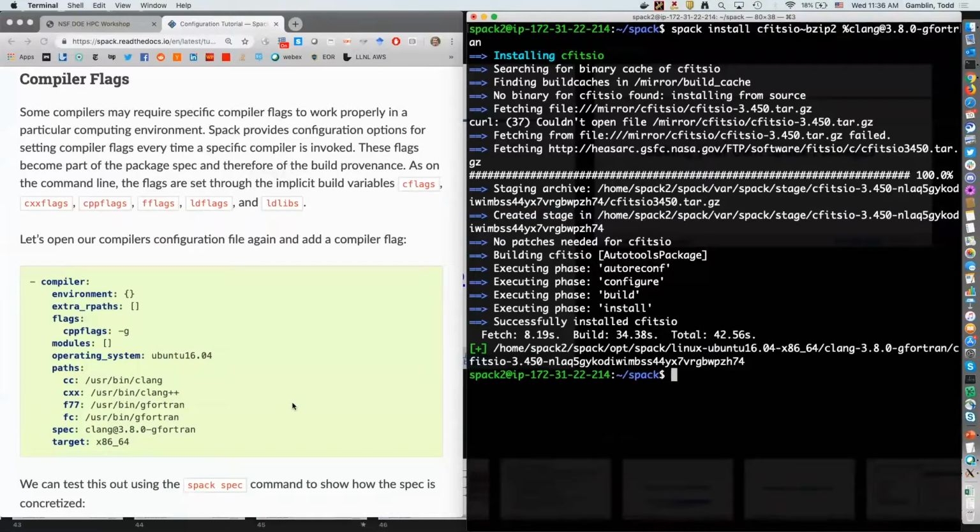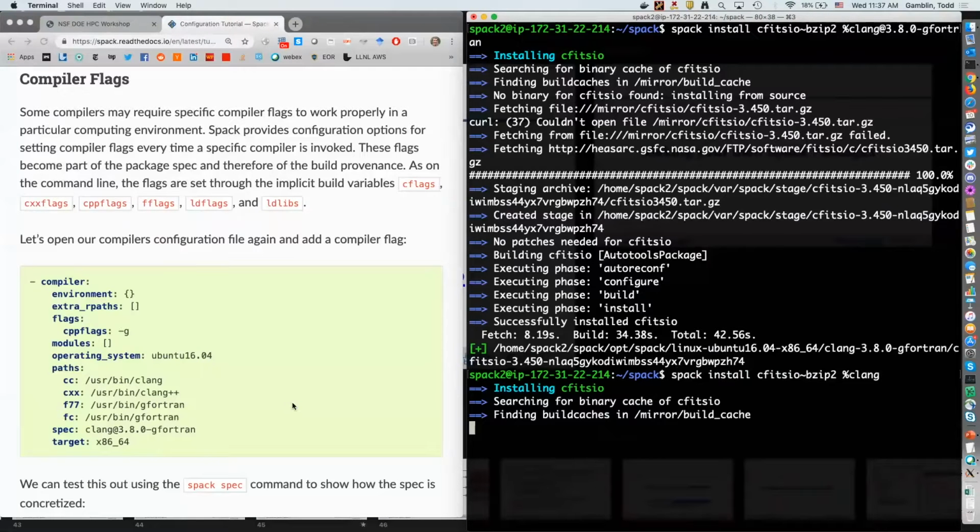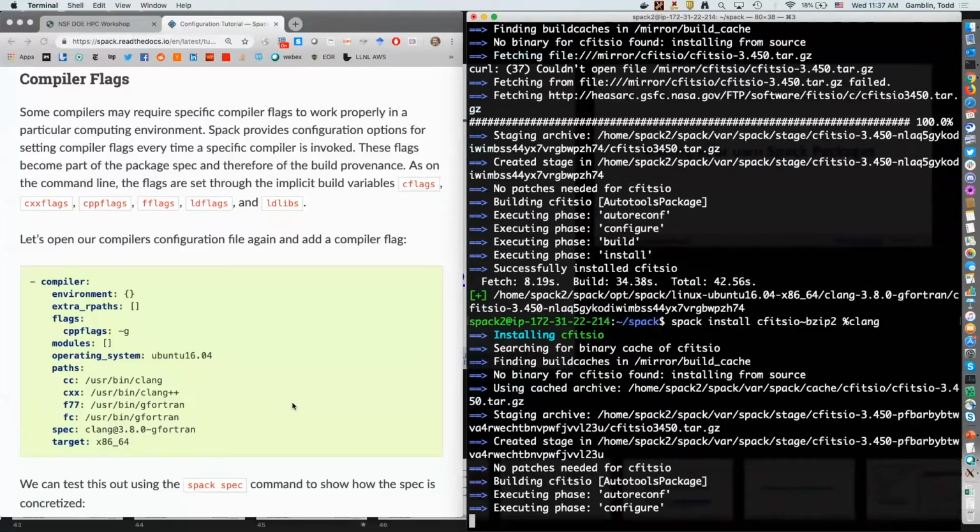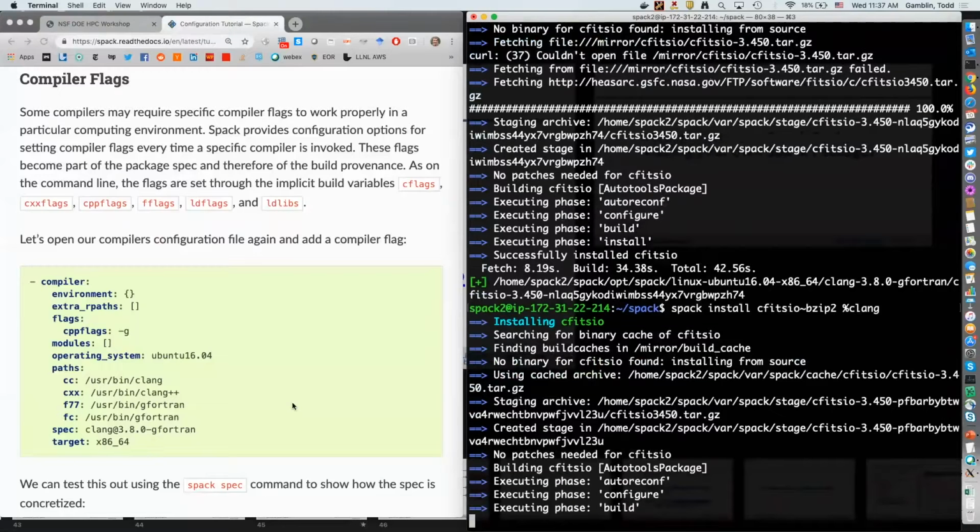So do we want to test that out? We can say the default clang should be the other one. Assuming it does not do anything incredibly clever in configure.